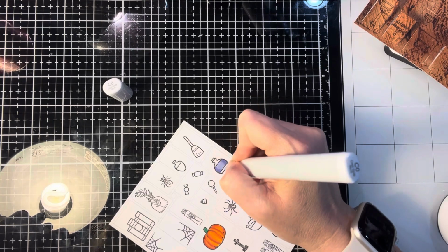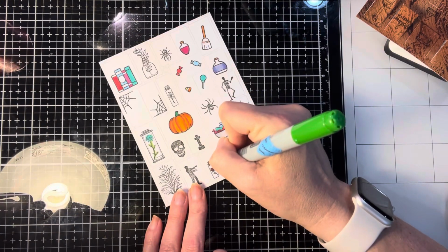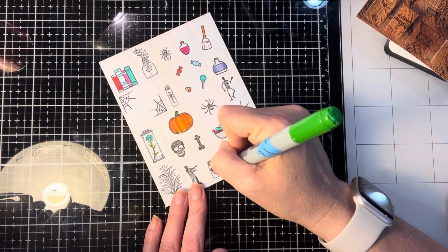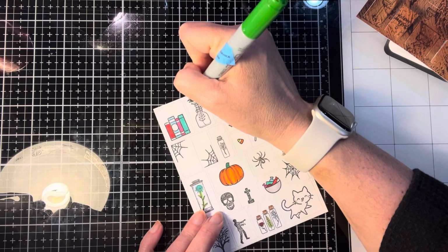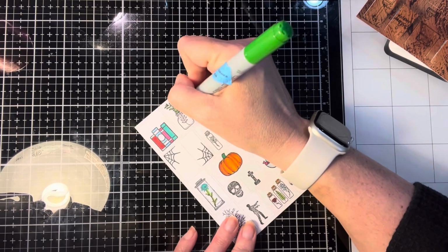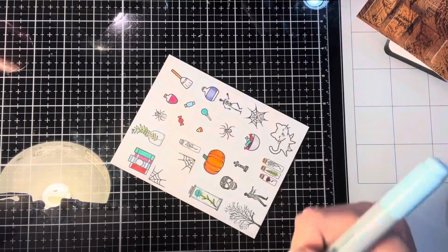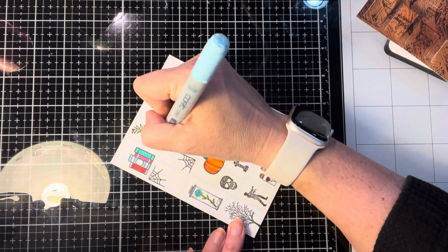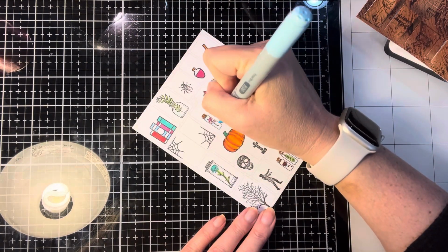I know that you can do it on either side as well, depending on where the light source is, but for some reason, I always like doing the light source in the middle, or the lightest area in the middle. So now I'm taking green and going ahead and coloring in some of the leaves. A lot of these images, because they are so tiny, I did not even bother to do more than one color. So some of them are just a one color blend.